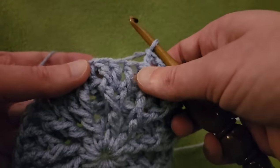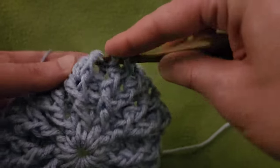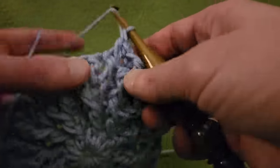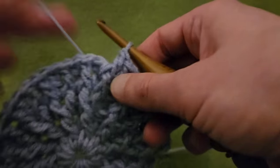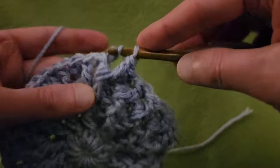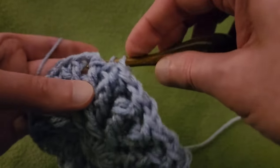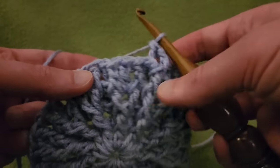Okay, then we have another grouping here. So it's 2, 1, 1, 1. So 2 front post, and then a back, front, back. So back post. Okay, gotta fix that. I missed one of my plies. So back. Front. And back. Okay, two front posts, back, front, back.